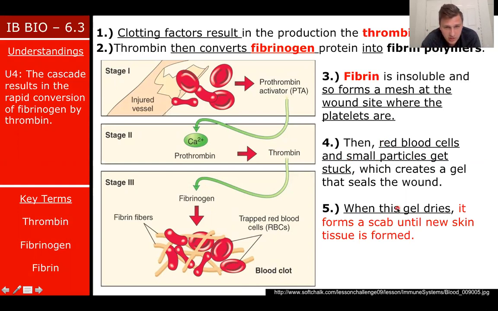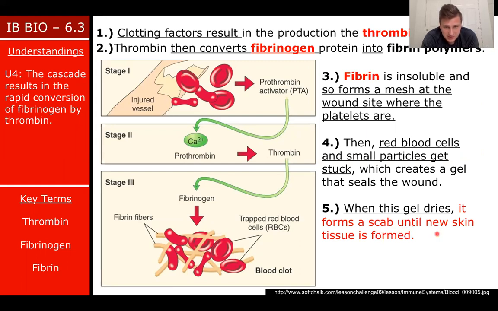Then this gel, right, this fibrin and these stuck little red blood cells and small particles that get trapped, we call it a gel now because it's all stuck, it's not moving, so it's slowly going to dry out. That is going to be a scab. That's what a scab is. A scab is fibrin with the red blood cells and small particles that are there. When that fibrin does not let that out, it's going to trap it, and that's going to eventually dry up. And that's what you see on your body as a scab, okay? That's fibrin being dried up with the rest of the red blood cells and the small particles that just got trapped there. So that's going to be your scab.